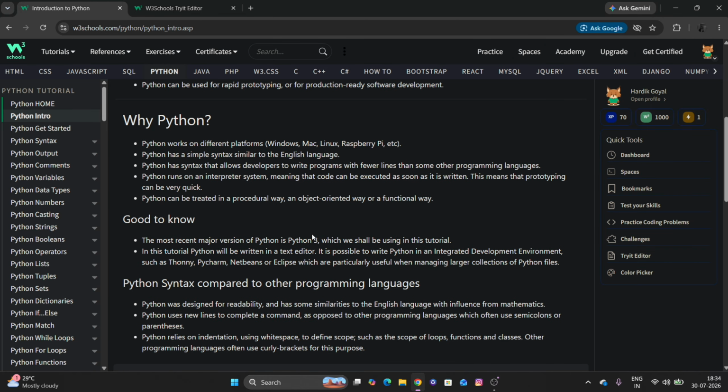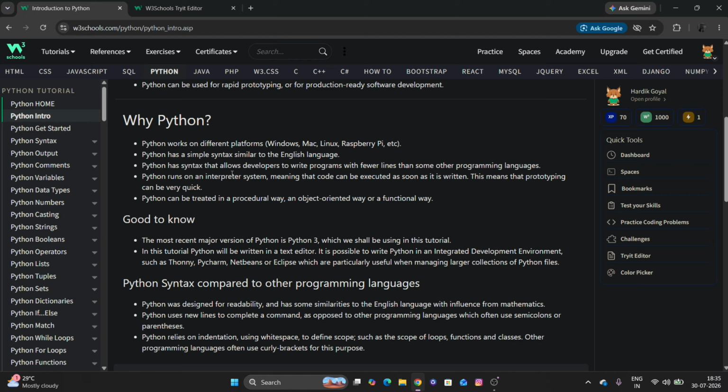So why do we use Python? Python works on different platforms like Windows, Mac, Linux, Raspberry Pi, etc. And Python has a simple syntax similar to the English language.